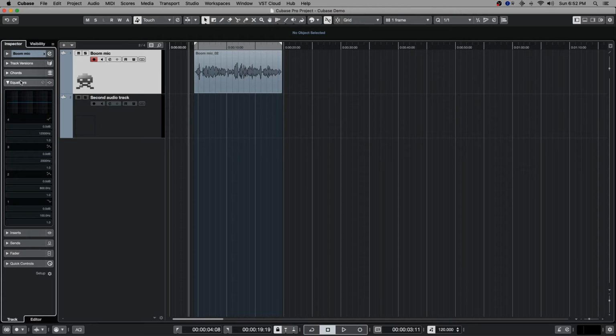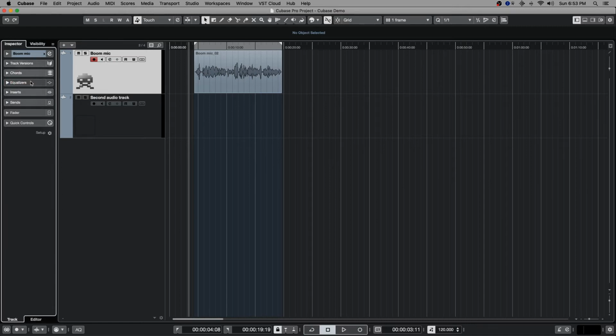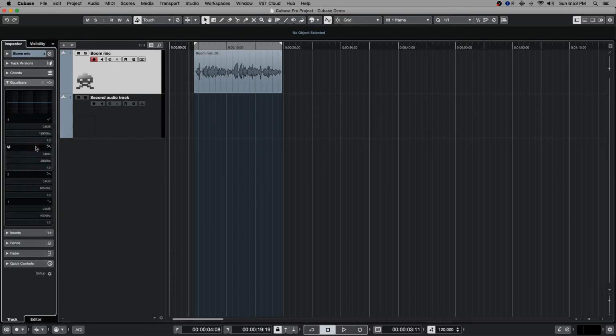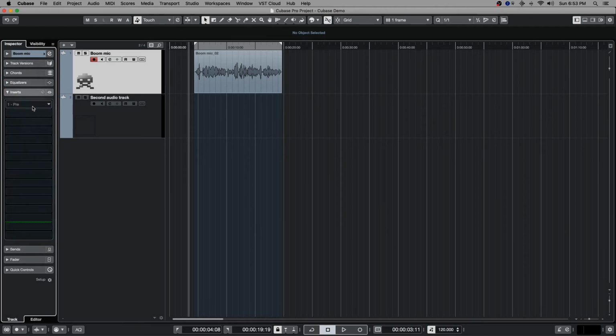Also, if you want to open a project you did in Cubase 5 years ago, they maintain the compatibility very well, whereby the older version of the external plugin you may have used 5 years ago, you don't have anymore, or it's not on the system. It helps you for basic stuff there. So that's your equalizer section. I'm not setting anything here because I want to show you a different place where I find it easier to work with this. But next up, this is your insert menu.